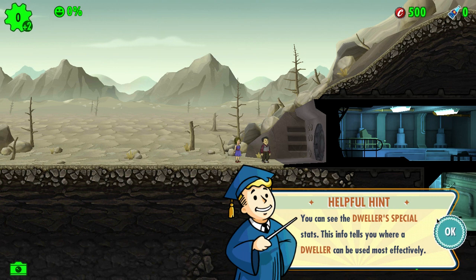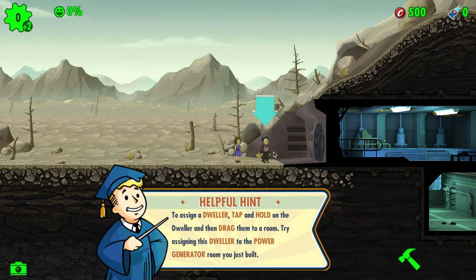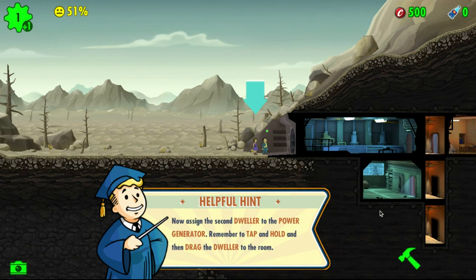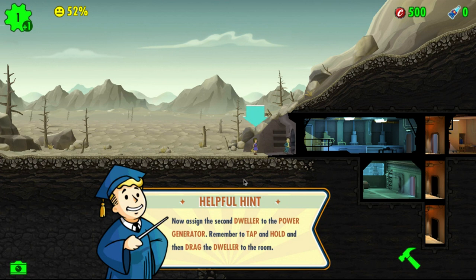Okay. Okay. To assign a dweller, tap and hold on the dweller to drag them to a room. Try assigning this dweller to the power generator room you just built. Yes! Now assign the second dweller to the power generator. Remember, tap and hold to drag them to the room.